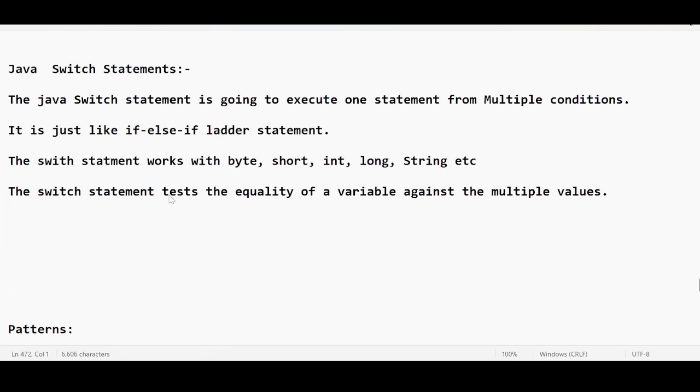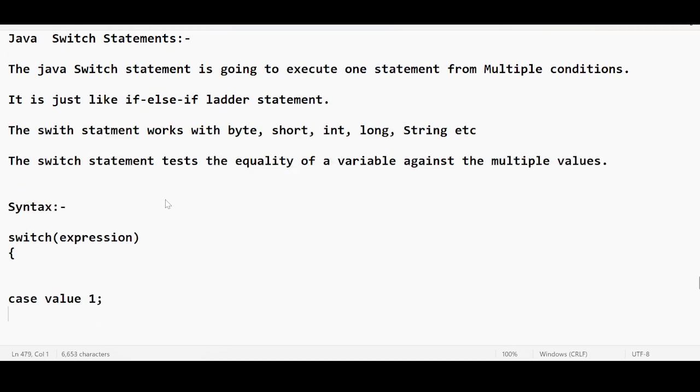So the syntax is going to be: switch, expression, case value 1, and there is a keyword that you need to use, break.